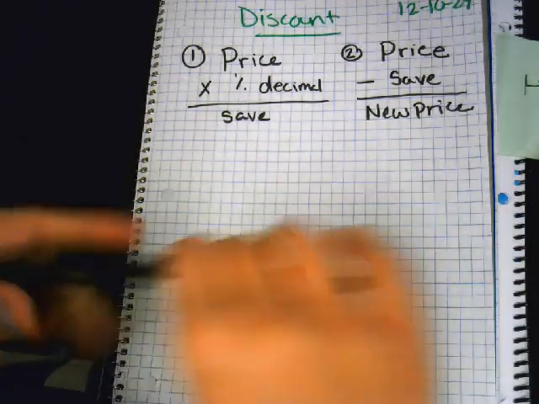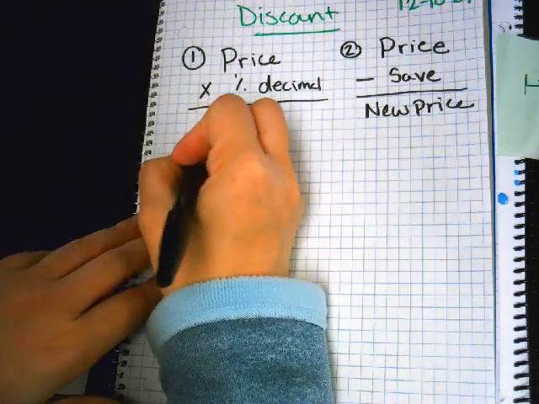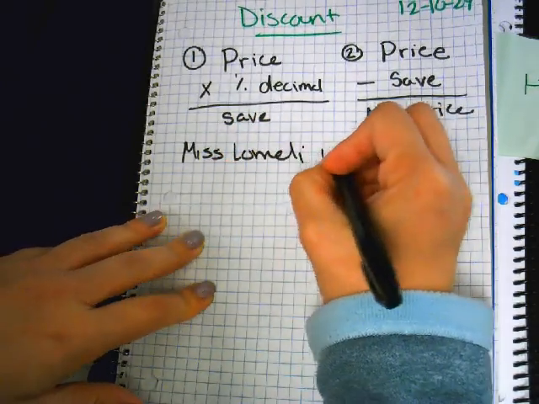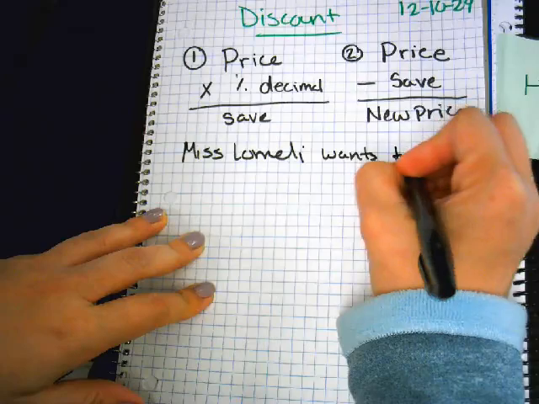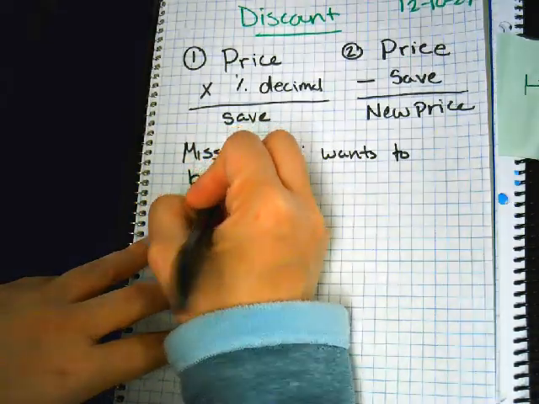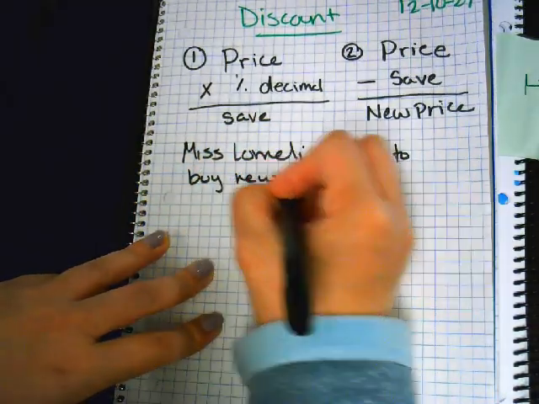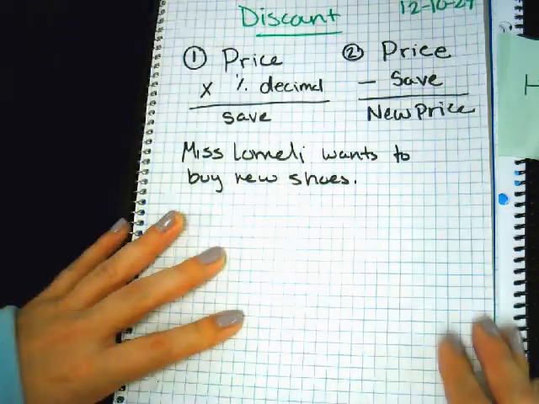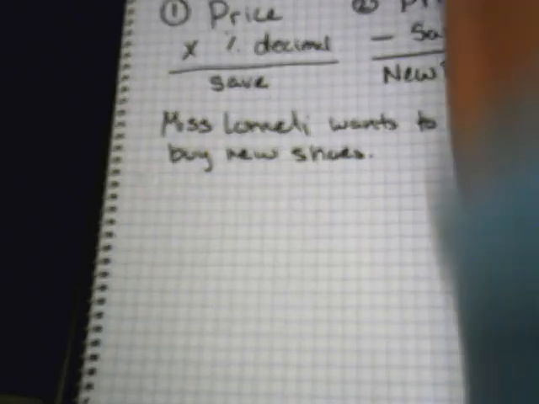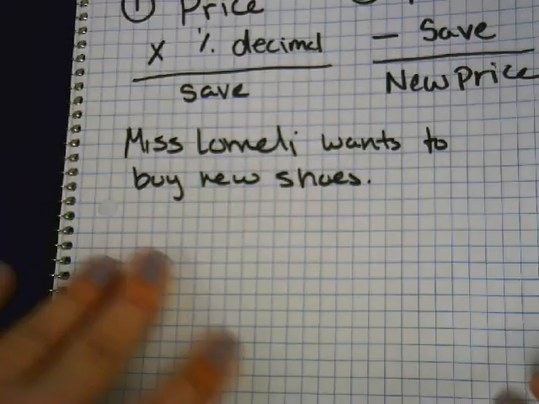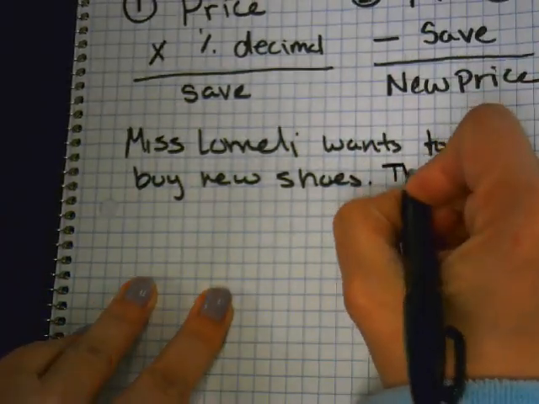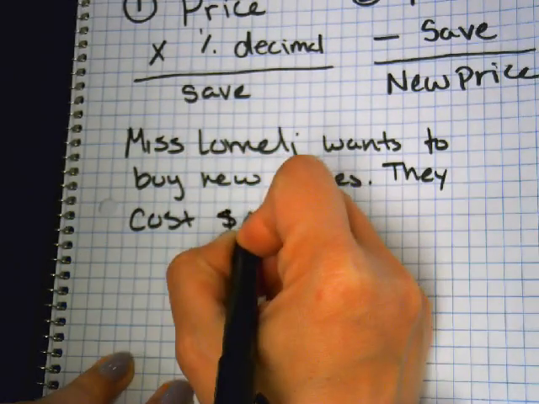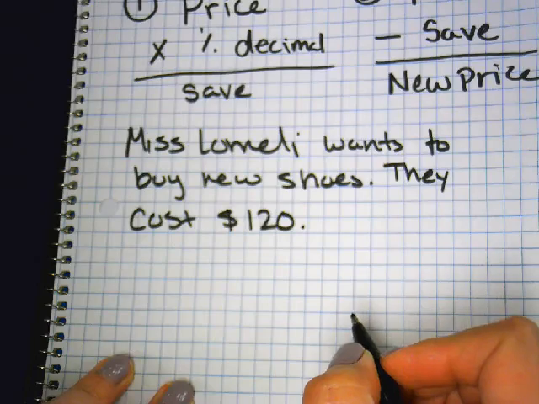They did that to me at the 7-Eleven. Miss Lamelli wants to buy new shoes. But you already have a ton of shoes. Do I really? I realized today I need new black shoes. It's okay. Me too. I only had one growing up. You should buy the Travis Scott. My uncle has the one signed by Travis Scott.